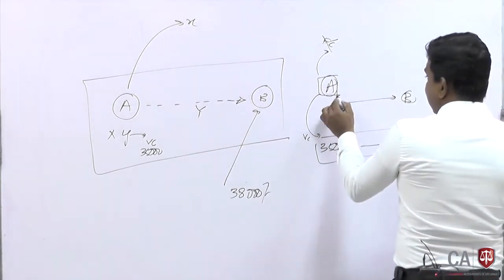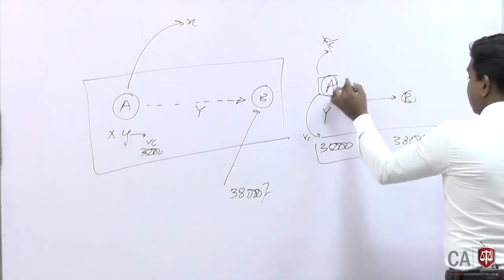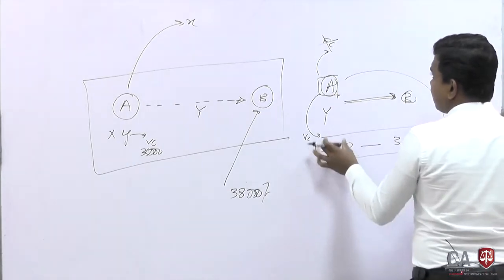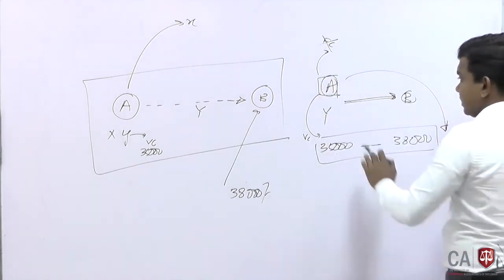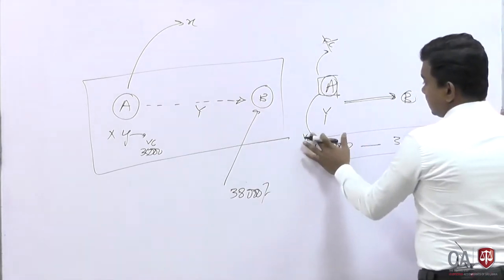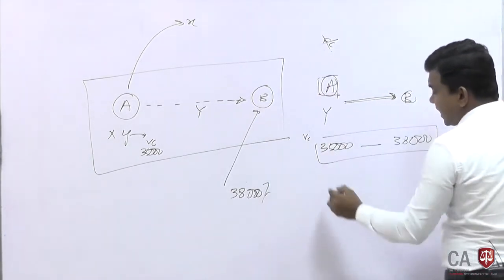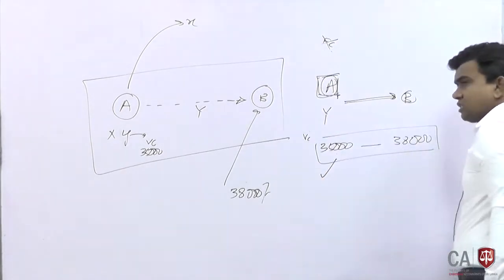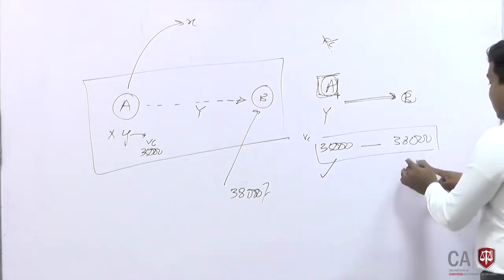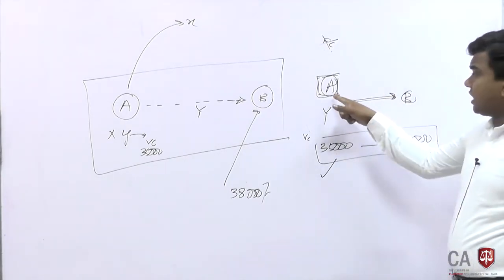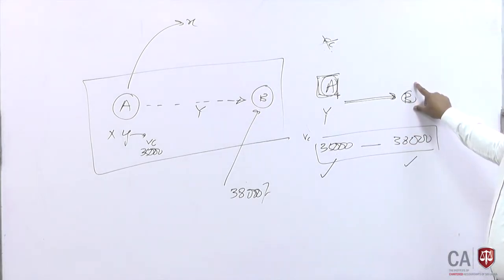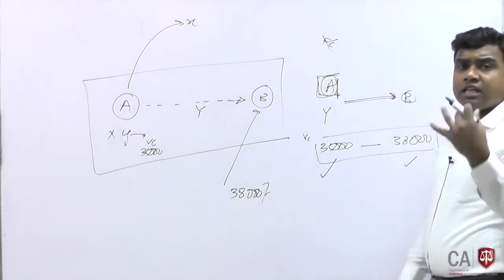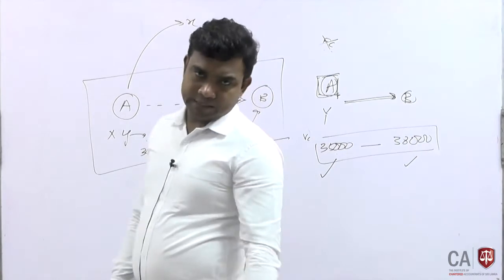But if A can transfer it at 38,000, then A will recover their variable cost as well as the fixed cost. That is the story, right? Therefore, if you are in this end as the transfer price, B won't be able to have at least margin or recover fixed cost. But if you are in this end as the transfer price, they will earn more profit, they will reduce their margin. Therefore, from the transfer price, when one party gets the benefit, the other party will lose their benefit.